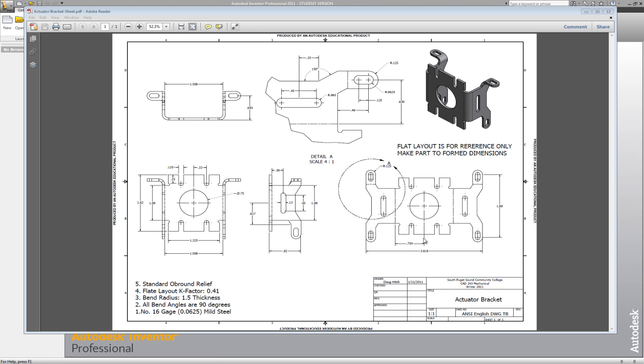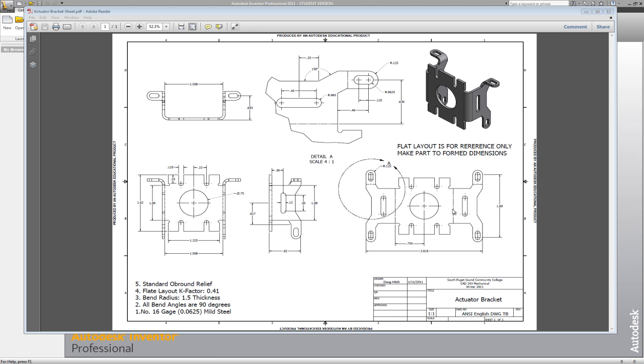We call it a K factor in here, but there is this bend allowance that we have to deal with, and it's really important. It's a set of formulas that have been tried and true, that we know depending on the material, whether it's aluminum or steel or brass or plastic. There is a bend allowance that we have to take into consideration.